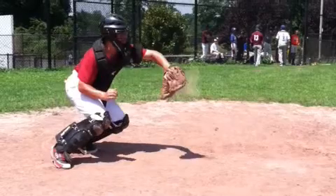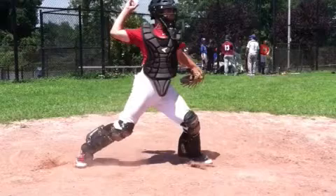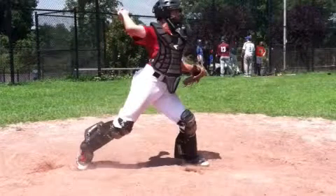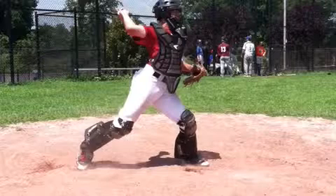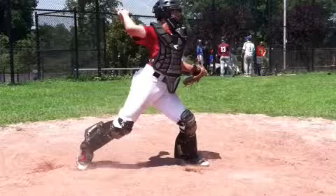As we move forward here, we see that you catch and you do stand up. A couple of things: one, you do get upright very quickly, and I'd rather you stay low. Two, your glove falls all the way down to your waist, and that's wasted motion — that's going to be pulling you in the wrong direction. Ideally, that glove will be closer to this area right here by your left armpit.